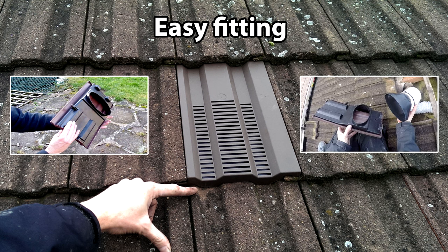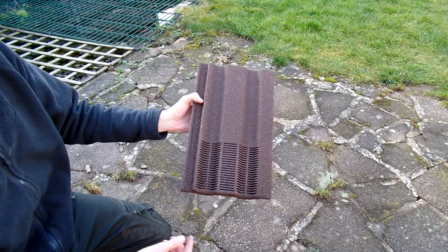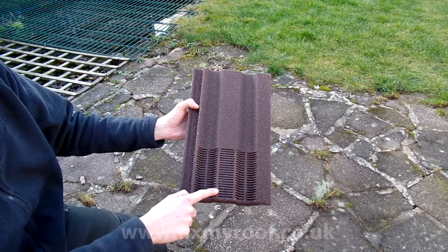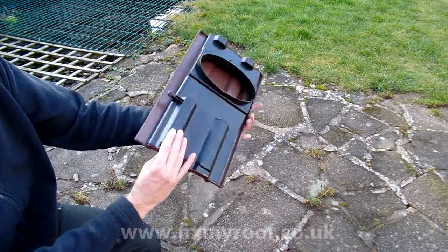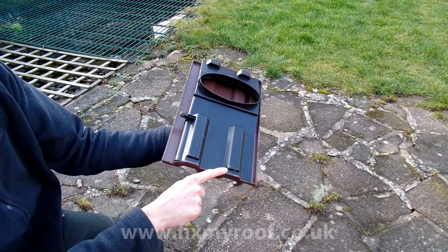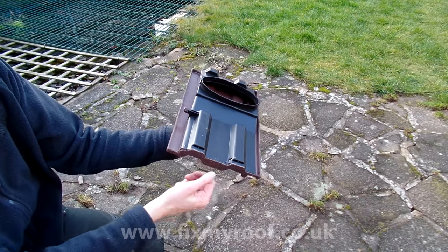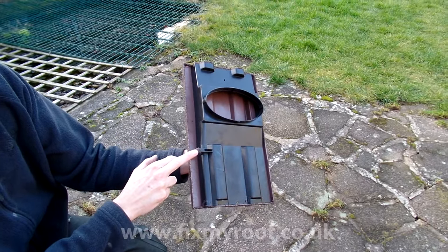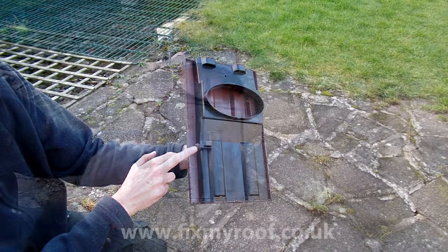First, let's take a look at the vent we will be using. This is the vent, and as you can see, the ventilation slots are built into the top surface of the tile, so there's no visible lump on the surface of the roof, as there is with some types of roof vent. Now, if we just turn it over, you can see the drain holes for any rainwater that enters the vent on the front, and that will drain down the roof and away just under this point here. The purpose of this little plastic lug is to stop wind lift, and this sits under the neighbouring roof tiles, and we'll see how that installs a bit later on.